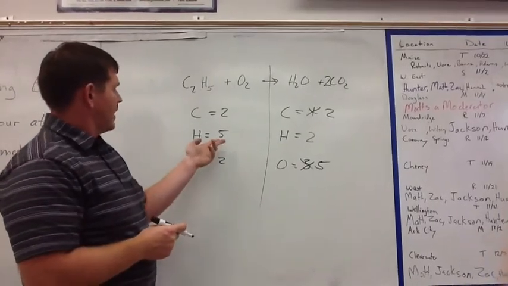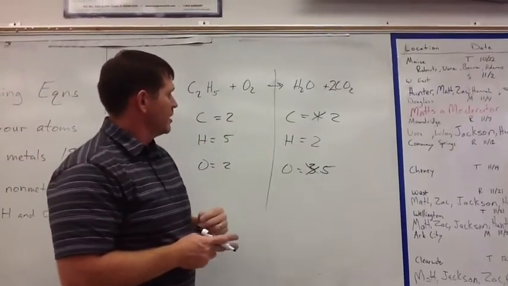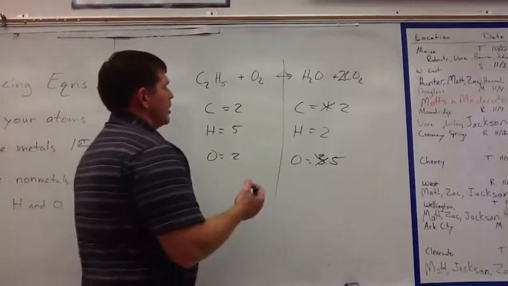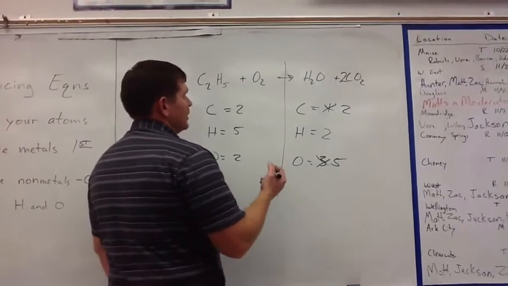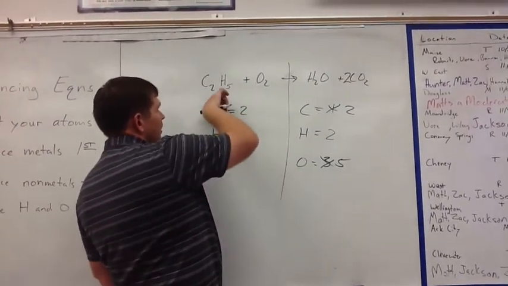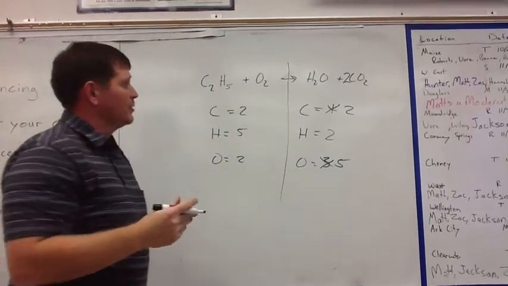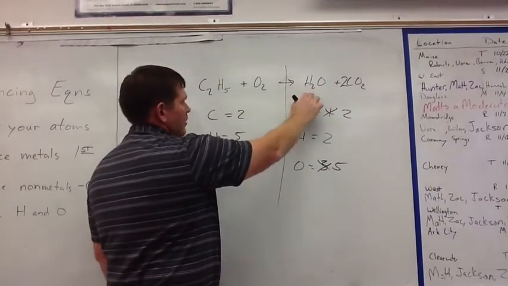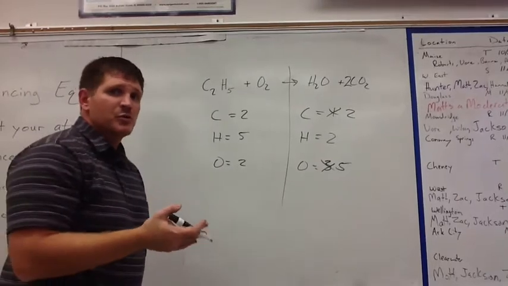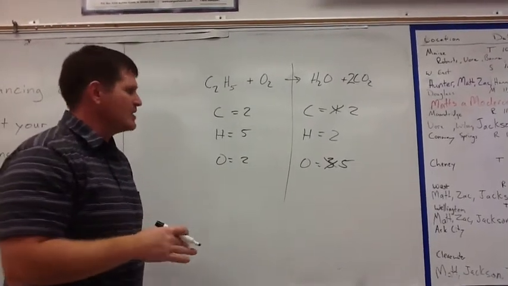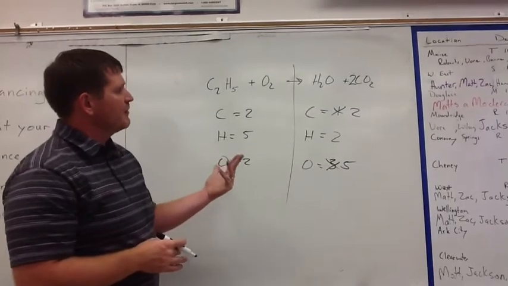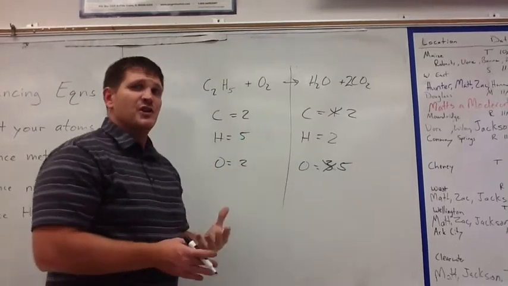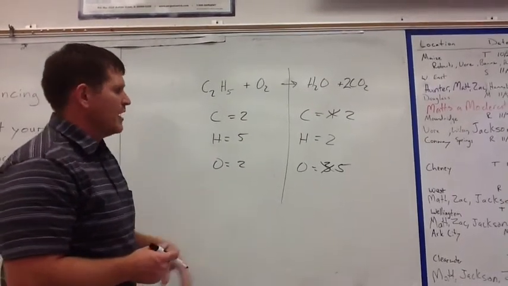When I look at this now, I am still missing hydrogens. Now I have 5 hydrogens over here, I have 2 over here, so I need to get it to a number that is going to match up. So what I'm going to do here is push it to a number like 10. The reason is because I have 5 over here and 2 over here. The lowest common multiple between the two is going to be 10. That's the only way I could get them to match. I can't just bump this one up by 2.5 because that's going to cause some other issues with my oxygen. Eventually I can show you another trick, and we might even get it on this problem. We're going to find out.